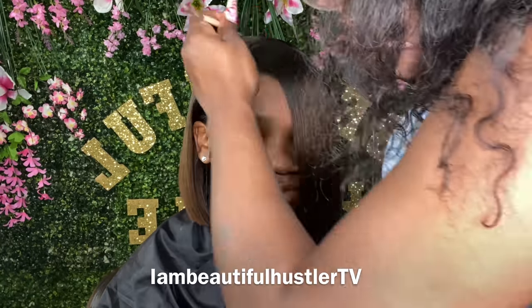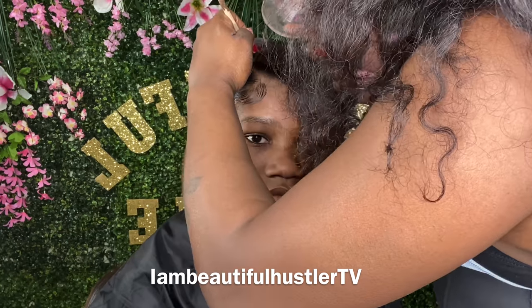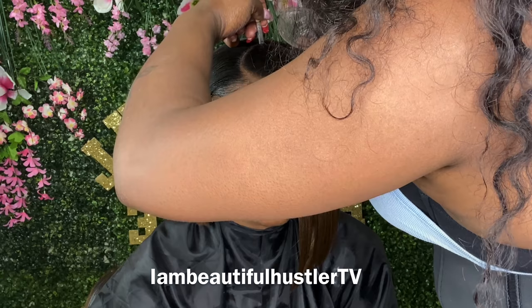Just stay tuned for the very, very grand finale finish. And let me know what you guys think down below in the comments about this bob look overall.